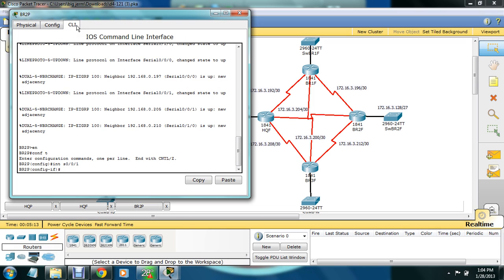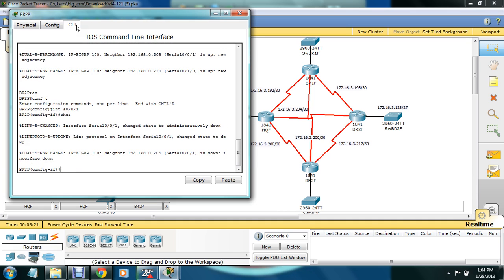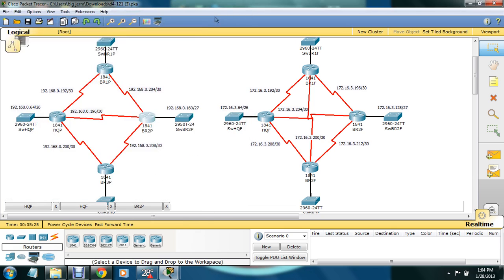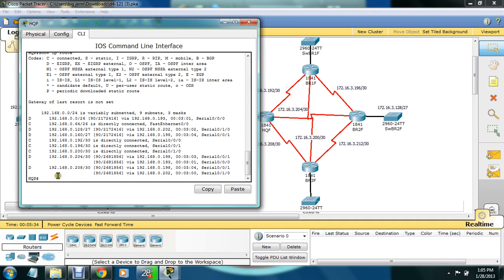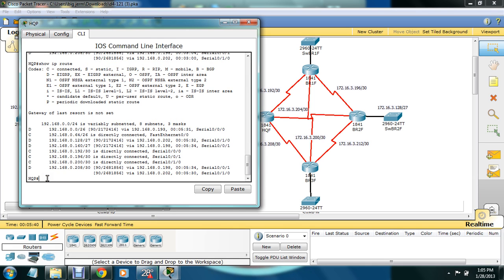Okay, now we're in our interface configuration, and now what we want to do is shut it down. So we'll shut. Okay. And now we're going to examine the routing table again. So we're just going to show IP route.